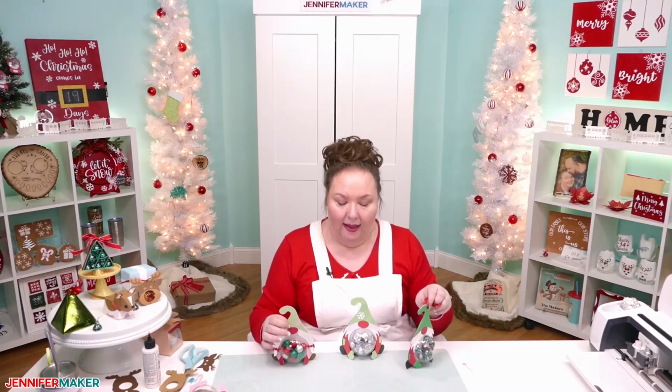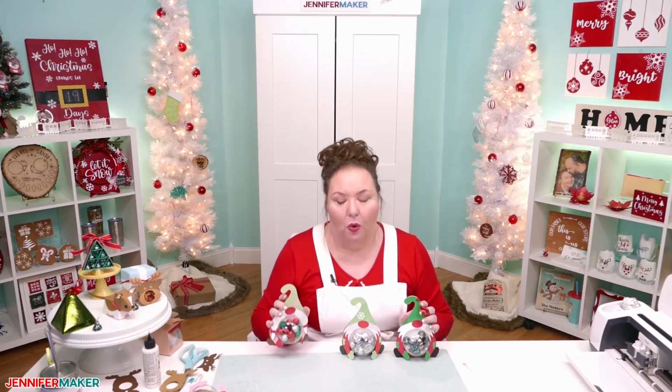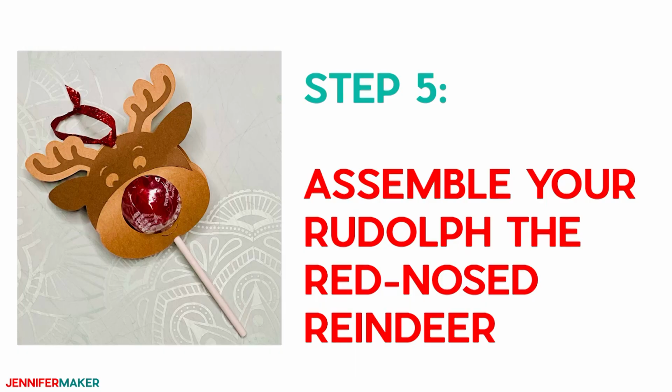They're really pretty easy. The hardest part is probably just cutting all the layers. So if you want to reduce some layers, feel free. But the layers help it be sturdy, right? So we are putting candy in here. This is not insignificant. I don't know how much it weighs, but there's like a dozen little chocolate balls in here. So there is weight to this. So having the extra layers of cardstock definitely helps it be a sturdier thing to support it. So that's how you make that.